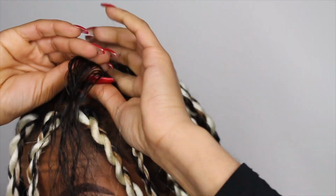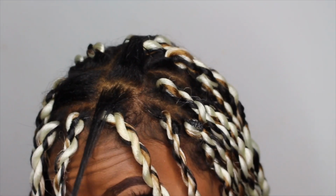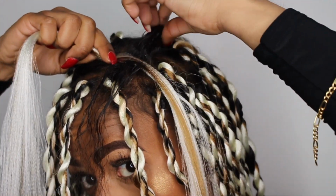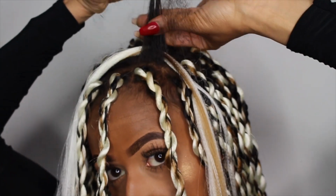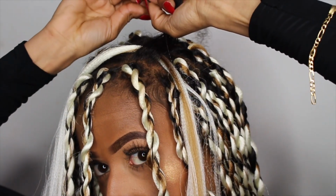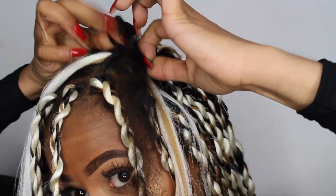Okay, so now's the fun part. We're going to go back to that section that we've just combed out and split it into two. We're going to place that tapered hair in between, and then we're going to start using the rubber band and tightening it up. You can use some Eco Styler gel or a brush at this stage if it's gotten messy, but for me, it's worked out fine this way. And then we're going to start doing the twist.